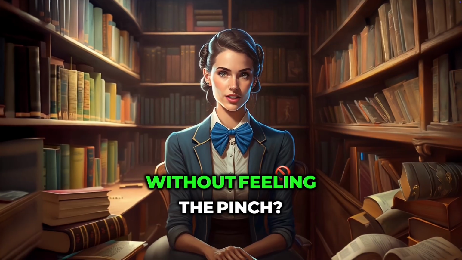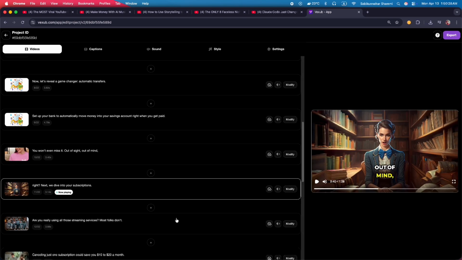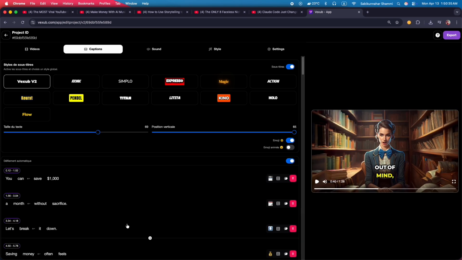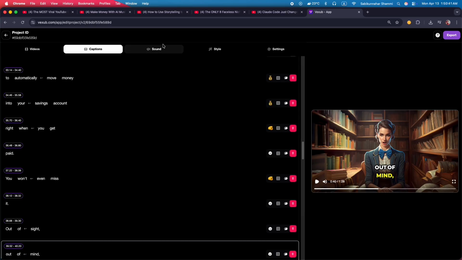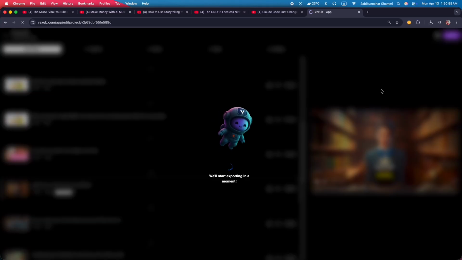As you can see, the virtual presenter is synced with the voice, visuals match the script, and transitions are smooth and professional. You can preview the video and, if needed, replace scenes, regenerate visuals, or fine-tune specific elements to make it even more polished. Once everything looks perfect, simply export the video.